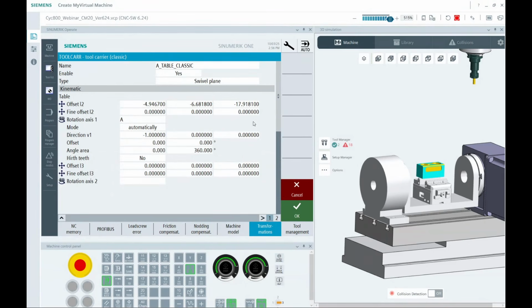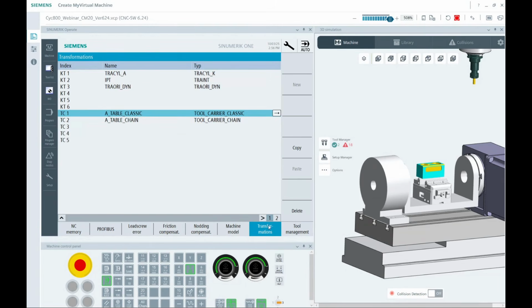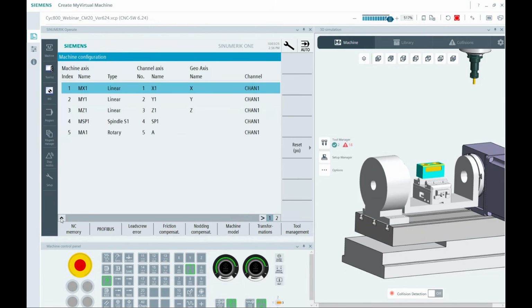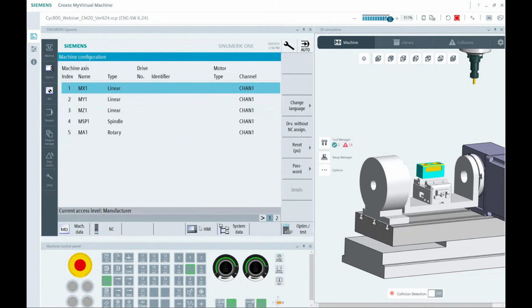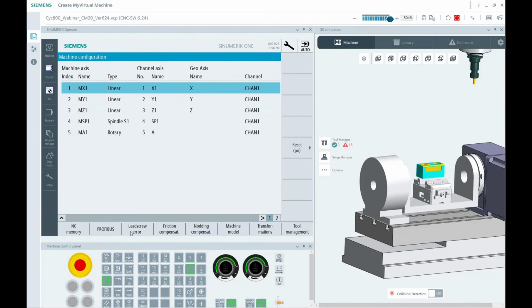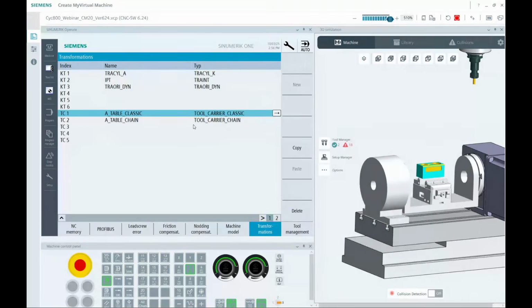Now, if you're on significantly older software, we didn't have this transformation button on the previous page. Back here in the standard setup screen, if you expanded over, we had a swivel data page here. That was the original scenario. But we've had this NC transformation area for quite a long time, probably 7, 8 years, maybe longer, at least 7 or 8 years. I think version 4.8 was where we introduced this style of commissioning.